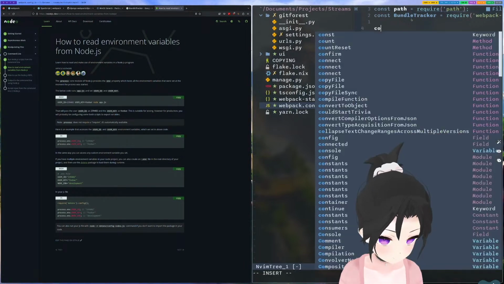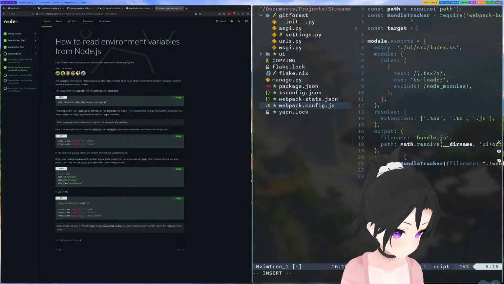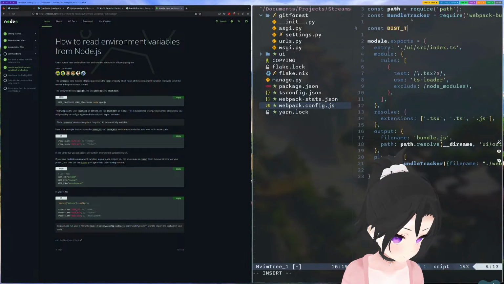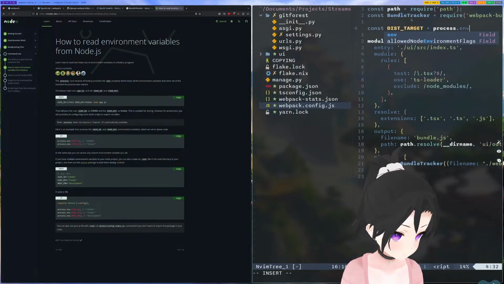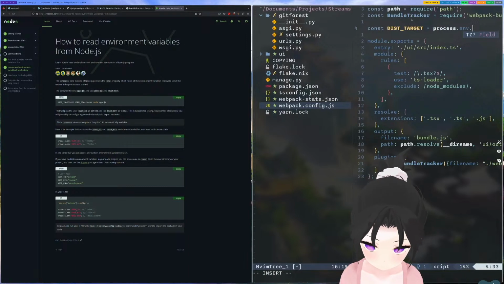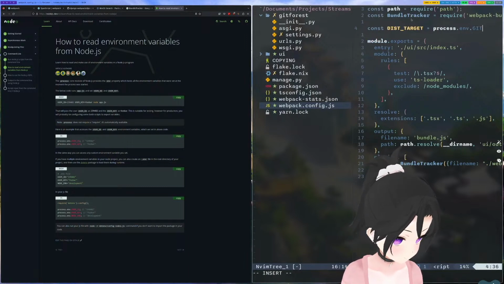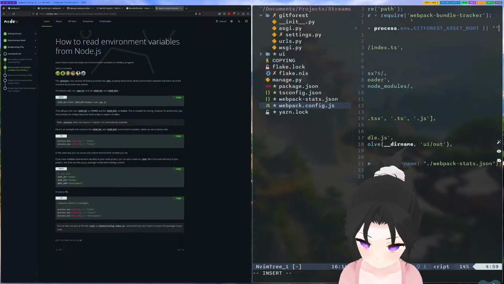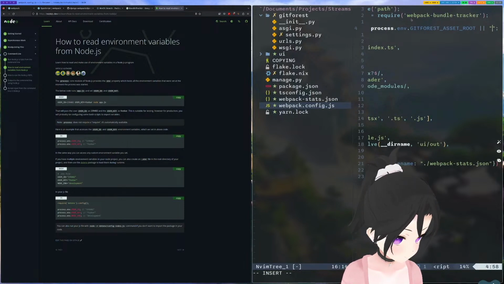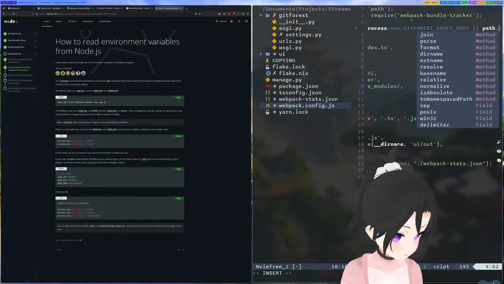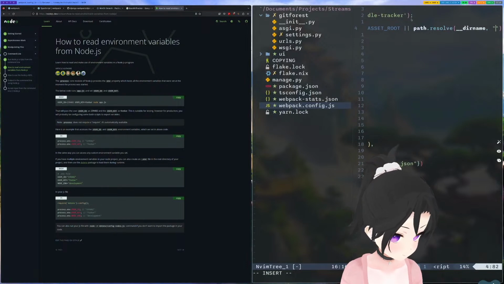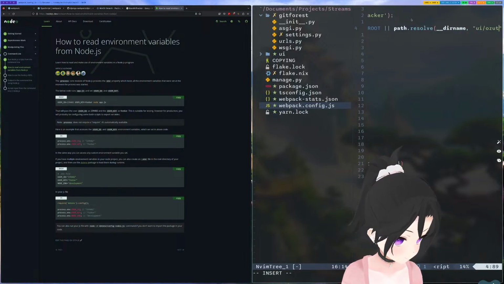Process.env is either that or path.resolve dirname UI out.